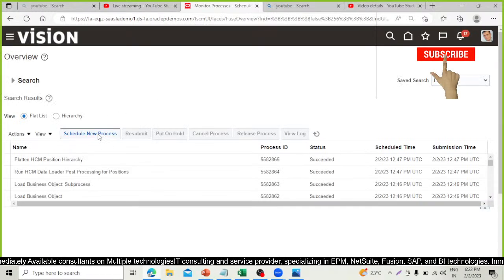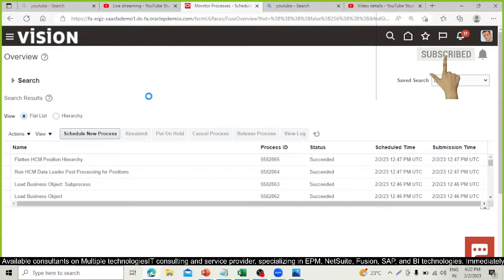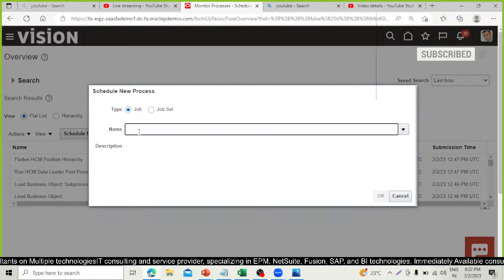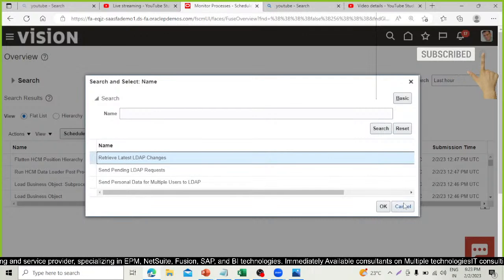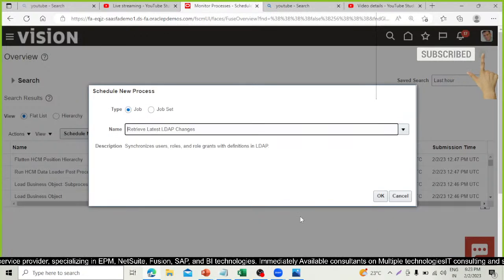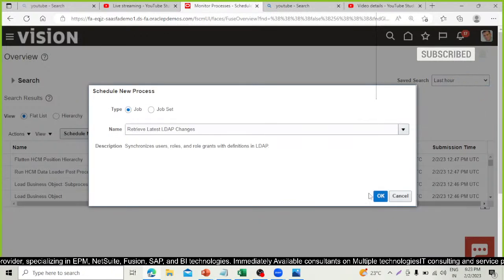Click on this schedule new process. Search for the job name LDAP. So the first one is retrieve latest LDAP changes. So select this task and click on OK.